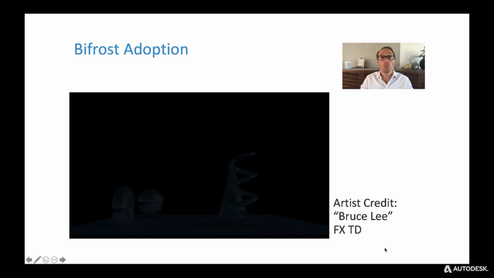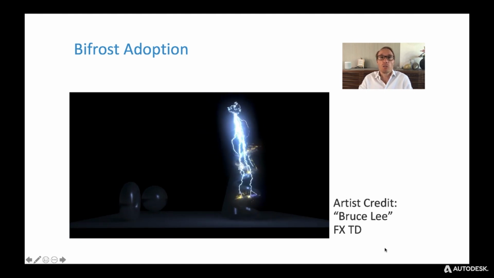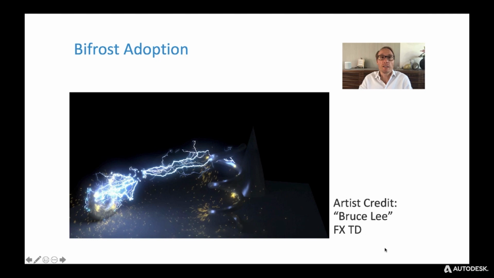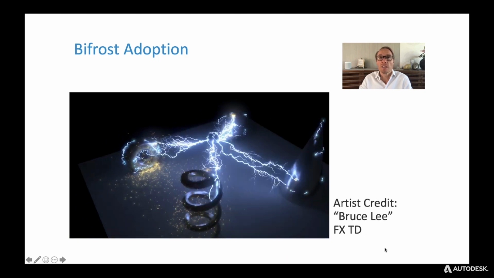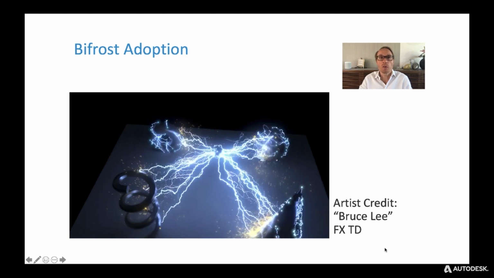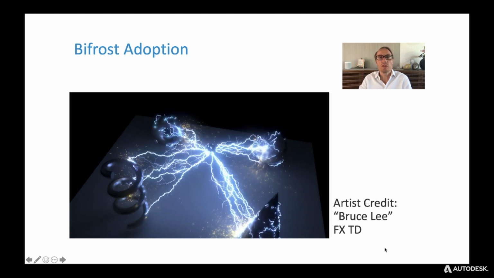Since the release of Episode 1, there has been an exciting amount of user activity, and we're now beginning to see significant adoption of Bifrost around the world, and not just in fluid simulation. In fact, I'd like to take a minute to showcase just a few examples of Bifrost usage that has no fluid simulation going on at all. In this example, FX-TD Bruce Lee has cooked up a Bifrost compound that you can use in your own Maya scenes to add blistering lightning effects. His compound makes use of Bifrost particles and strands.